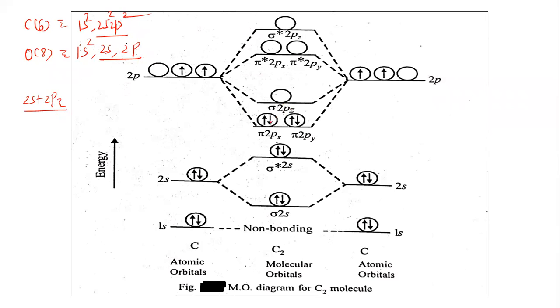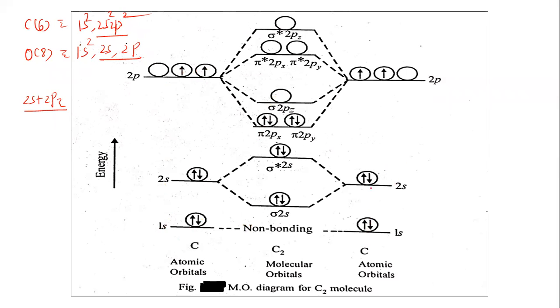So, the molecular orbitals which are formed due to the mixing of the atomic orbitals, their energy level will be changed. And that is represented in this MO diagram. So, you can see now the 1s atomic orbital, 2s and 2p. Now, there are 2 electrons in the 2p orbital of the carbon.